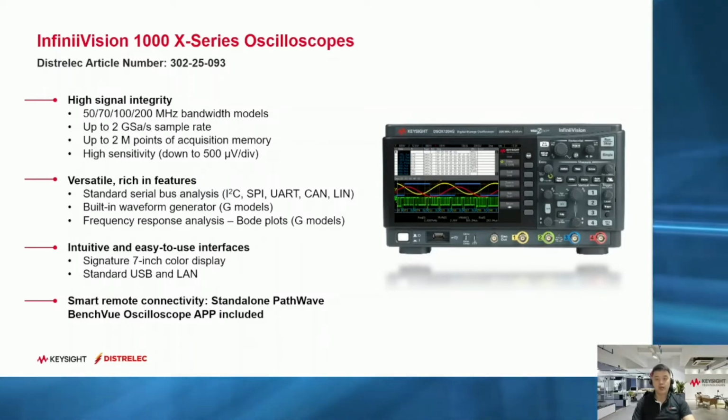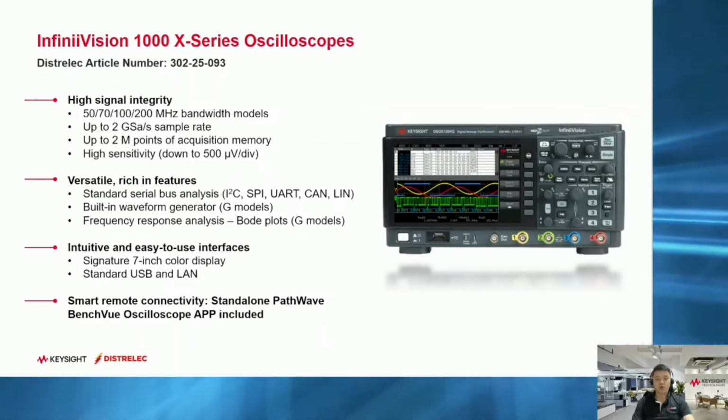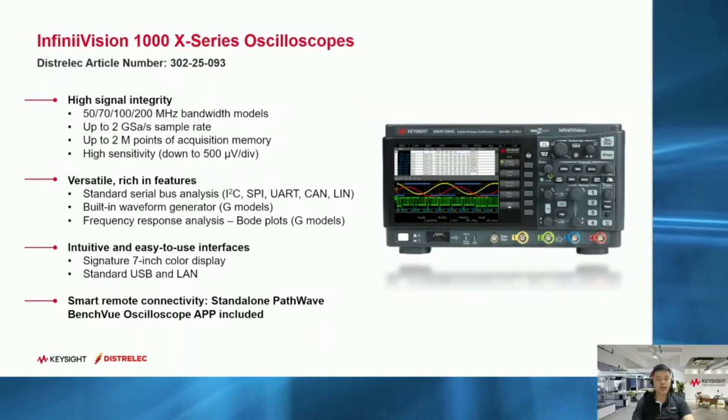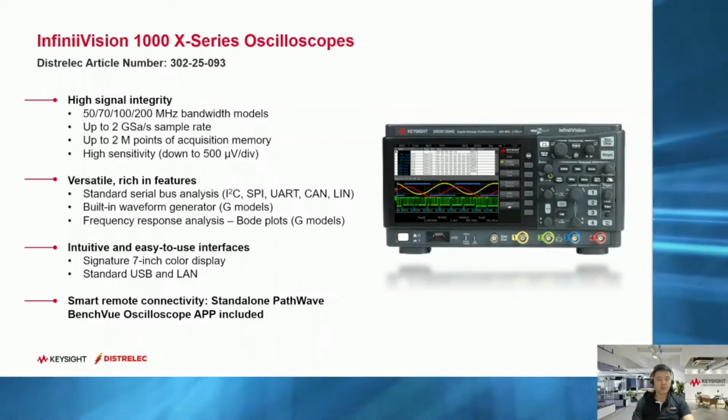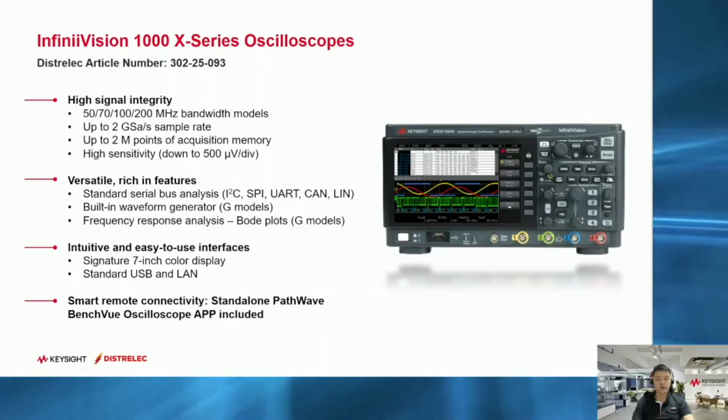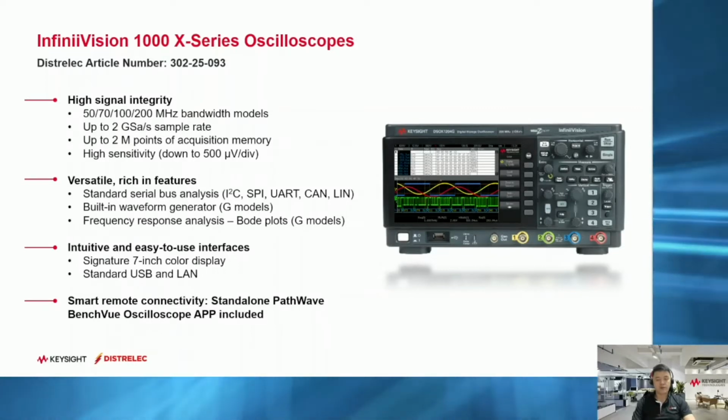It also comes with standard serial bus analysis and Bode plot functions on the selected models. It also has the same large display and remote connectivity as the rest of the Smart Bench Essentials, and at the same time, we are also offering the PathWave BenchVue oscilloscope application software, included with the oscilloscope purchase.